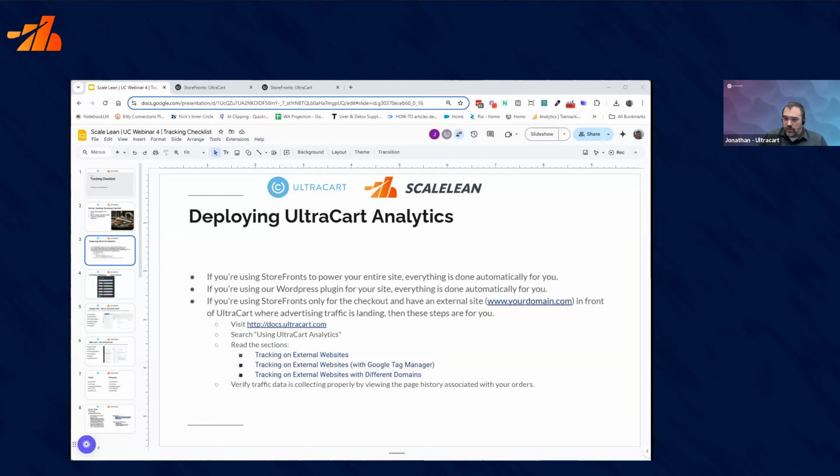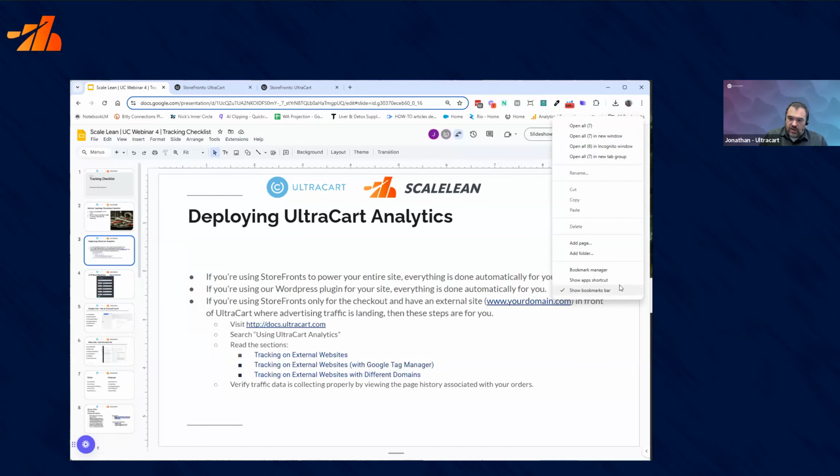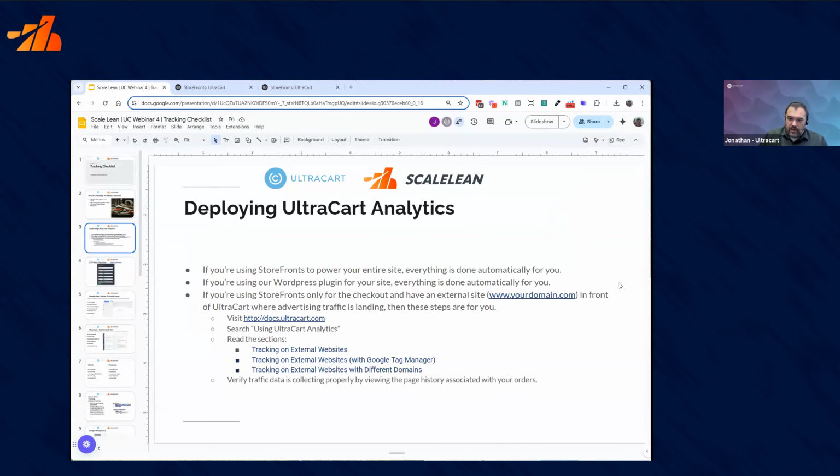There's 3 ways to do it. And those sections in the table of contents that you're going to want to see are tracking on an external website or tracking on an external website with Google Tag Manager. And if you're using Tag Manager already, you can go ahead and deploy the script using Tag Manager to your site, or you can just take the script it gives you and deploy it.